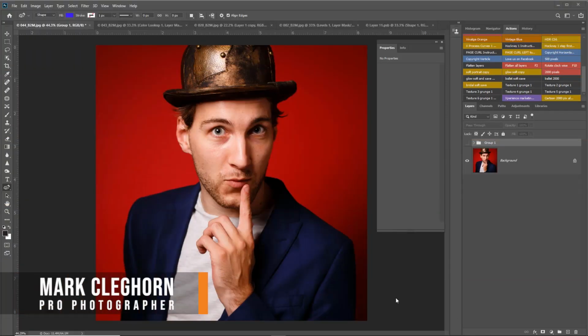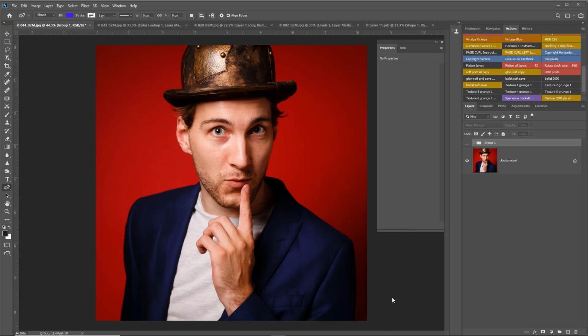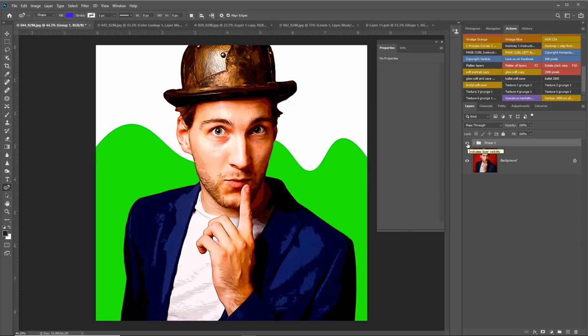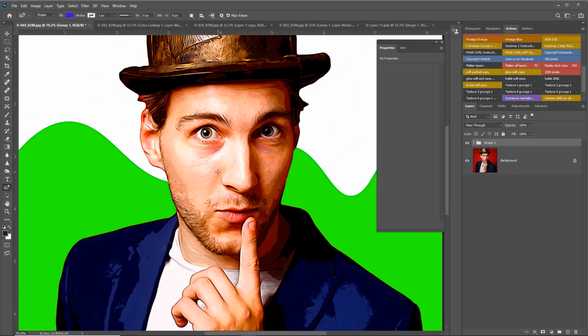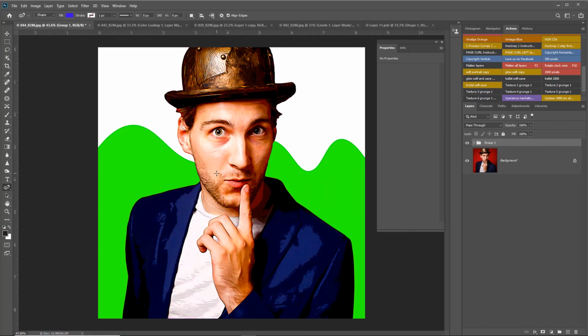So in this film we're looking at how to change a photograph into more of a cartoon stylization. Basically, as you can see here, the original, and then what we've got is multiple smart objects below giving different texture effects to allow us to go in and have a little bit more of an artistic kind of look, but with a cartoon kind of edge.